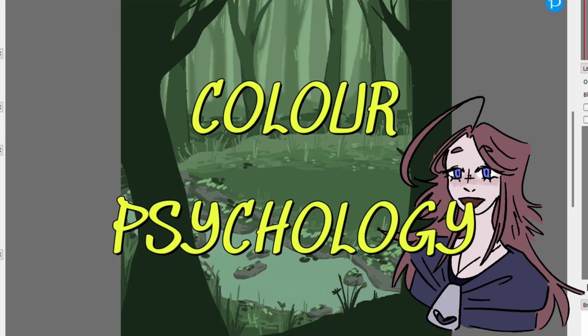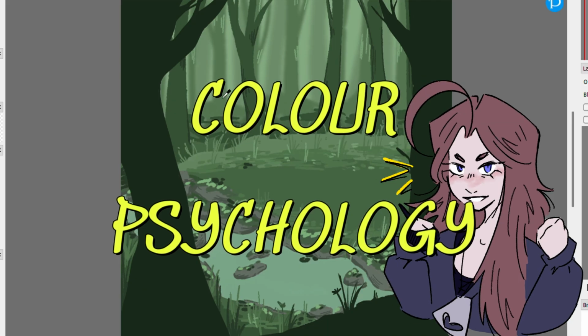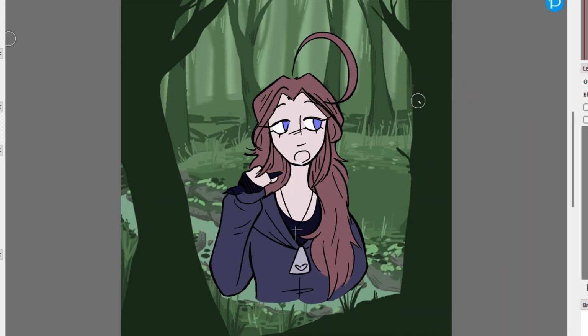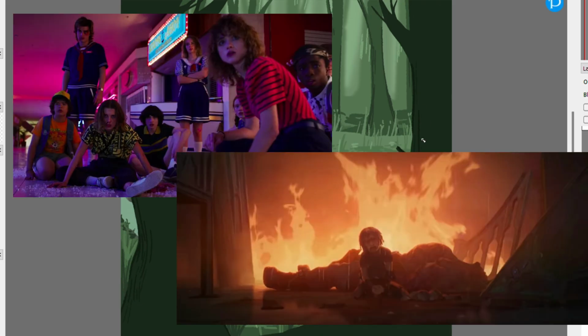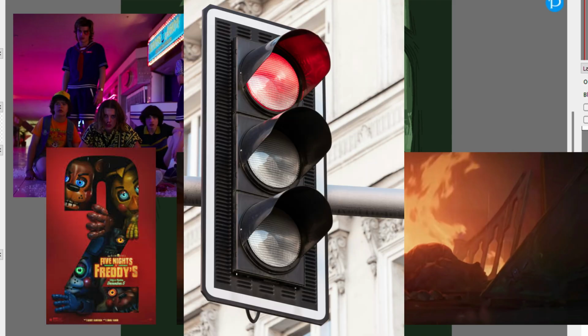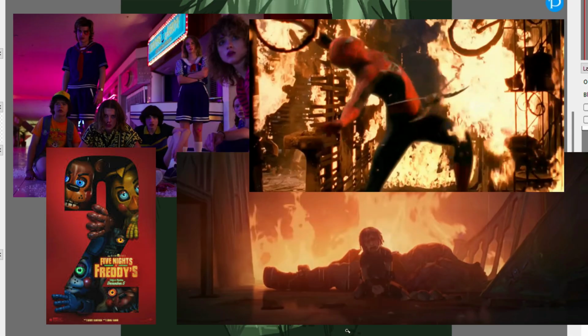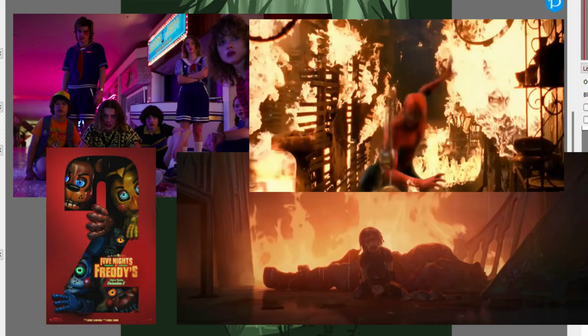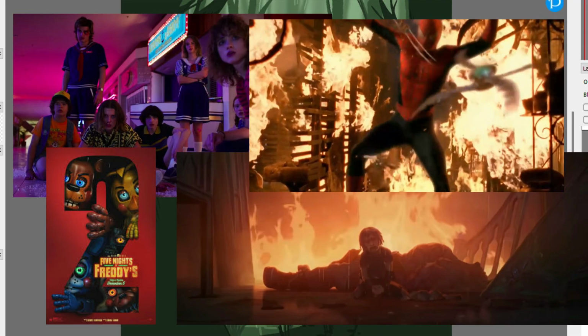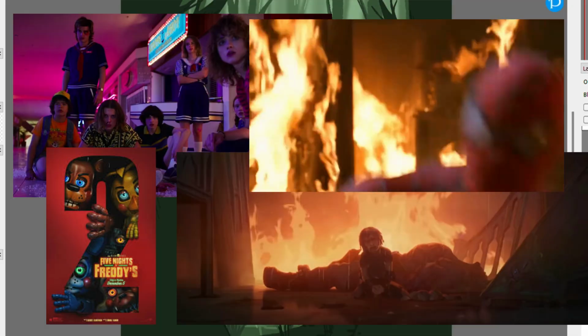Finally, on to my last point, color language and color psychology. Colors can subconsciously represent or provoke different feelings and emotions in the viewer. For example, red represents danger, intensity, or anger. It can evoke panic or urgency. That's why stoplights are red, and that's why in movies and TV shows, during the really intense scenes, the lighting might turn red. That's why horror and action contains a lot of red symbolism. Red can also symbolize passion or love.